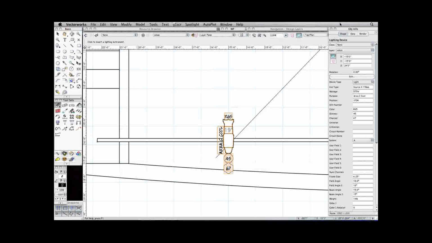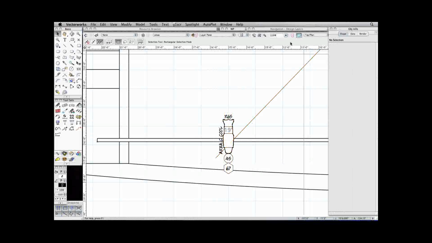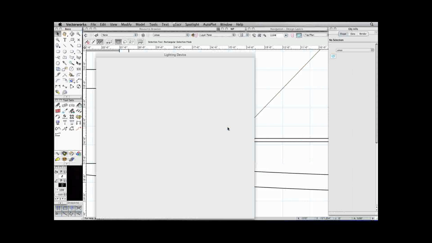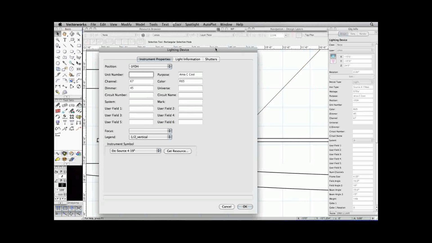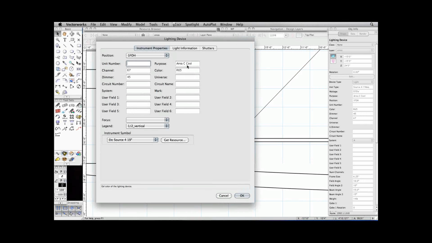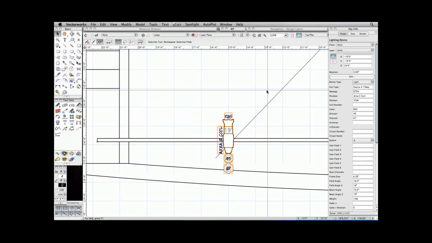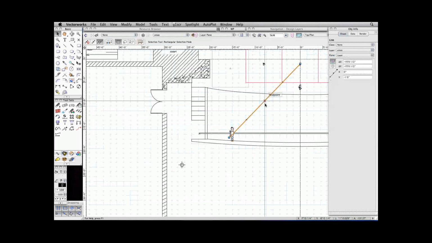once they're actually built. So all of that, we can choose to show all of that around our instrument like that. We can not only see that information in the Object Information palette, but if we double-click on the instrument, we get a dialog box where we see much of the same other information. One thing that's nice here is that we do have a drop-down box for the focus. The purpose that we put in up here is just a text label. I want to relate this instrument to focus object C, and if we tell this OK, let me zoom out a little bit here, and actually I'm going to get rid of this line.